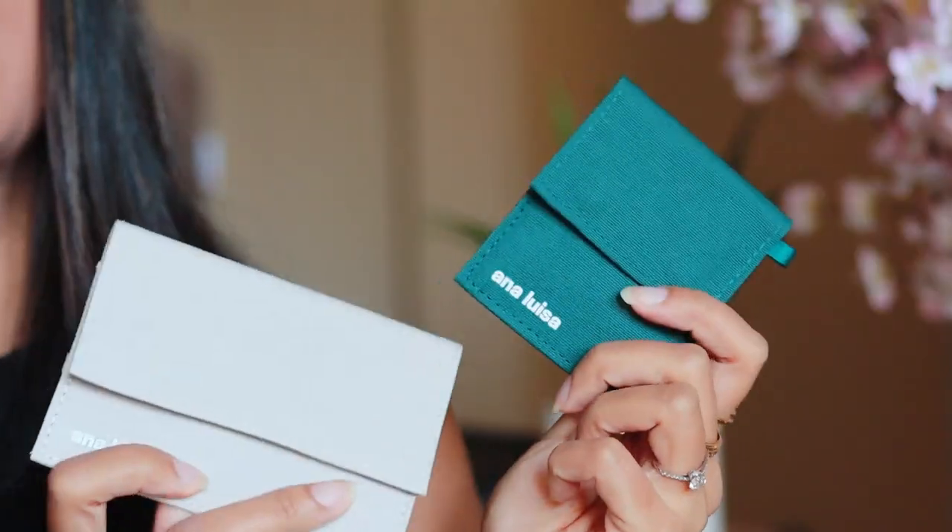Before getting on to this video, I'd quickly like to share with you one of these amazing jewelry brands that I recently came across. It's called Ana Luisa. It's an everyday luxury brand that focuses on sustainability. All the materials they use are recycled metals and ethically sourced. In fact, their packaging is also carbon-free. They recently reached out to me for a collaboration and sent me some of their pieces and I cannot wait to show them to you.